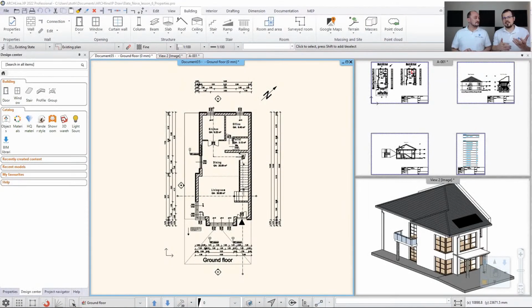So let's see some of the improvements of the user interface. Well, about the user interface, I think the most visible change, which is actually an improvement of how you handle the content in your drawing, is here in the working area.